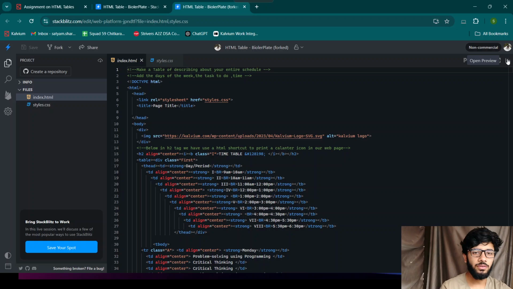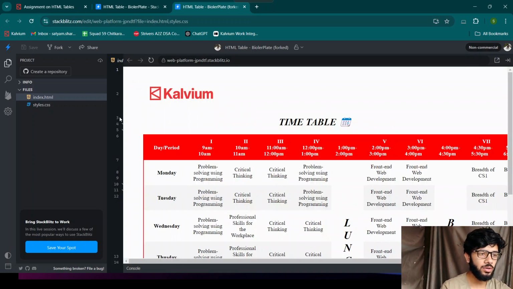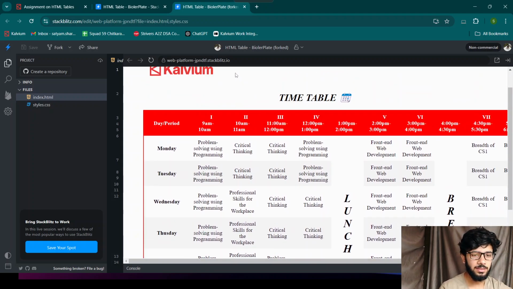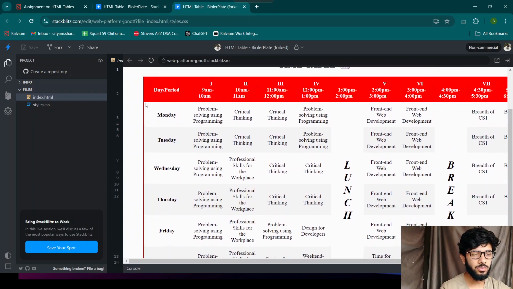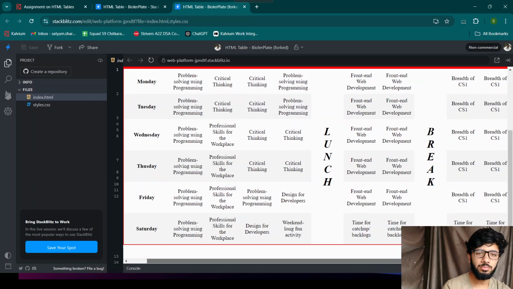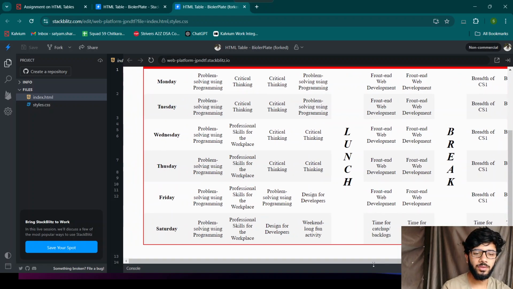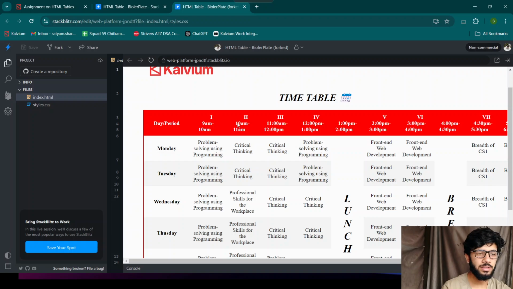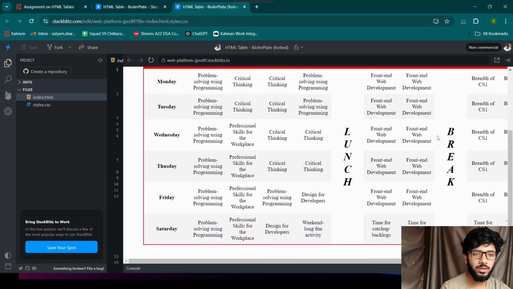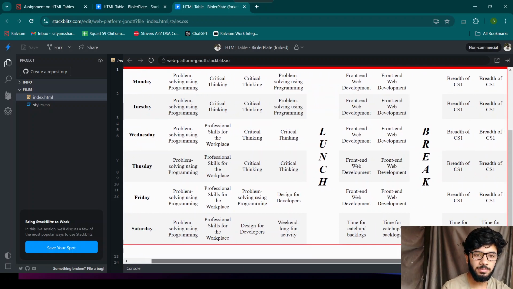If I have to give you a preview of how it looks, it looks something like this, in which you can see that on different days I have added different things. You can make a timetable of your own. Like, okay, this month I have this timetable given by the college, so you can practice it, make these things, and from there you will learn a bit more, like how I write tr and td.